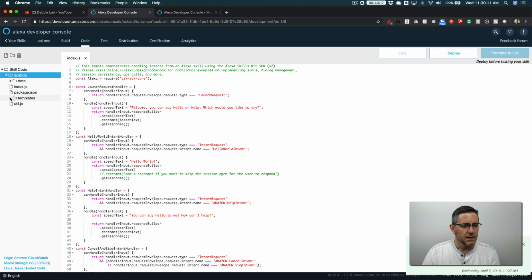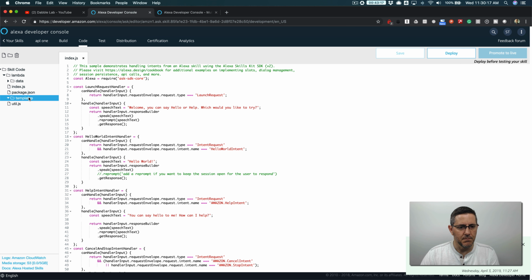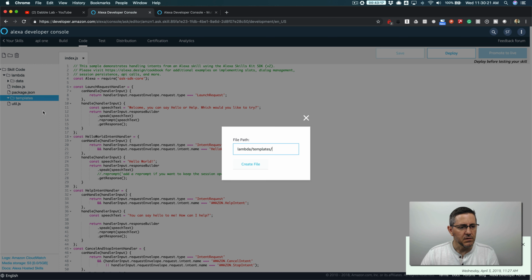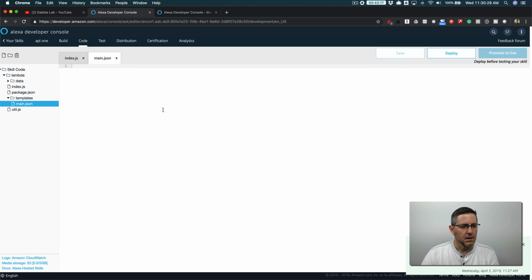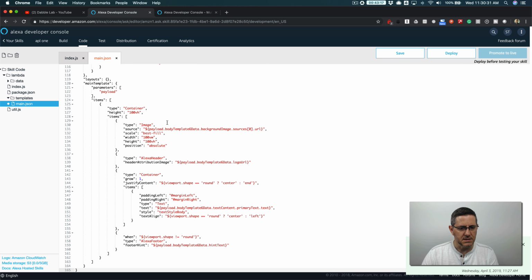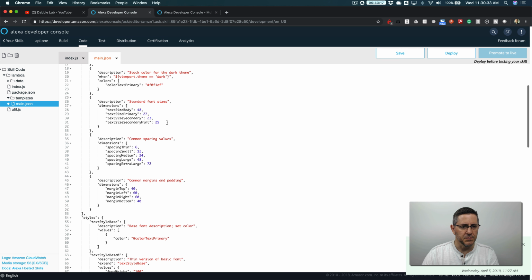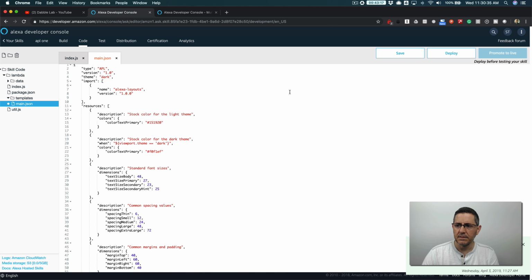And in the templates folder, you might have multiple templates. So I'm going to start with a template called main. So I'm going to create a file in there, and I'm going to call it main.json. And this is where I'm going to paste that template code. So now I've got that here. I'm going to save it.